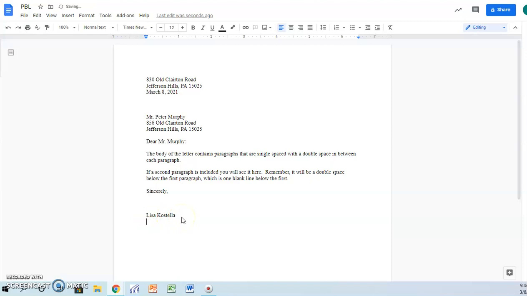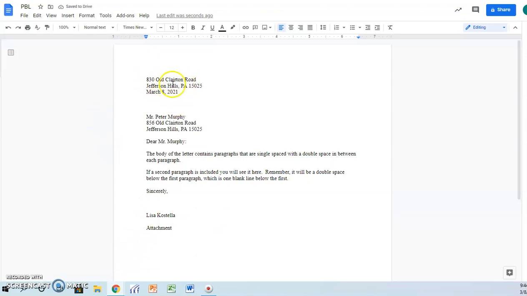When I hit enter once, twice, I could potentially have one of the 2 words, enclosure or attachment. So if I would be just laying something in the envelope with my letter, I would use enclosure. If I would staple something to this letter, it would be attachment. So I'm just going to pretend that I have an attachment. So let's go through this.